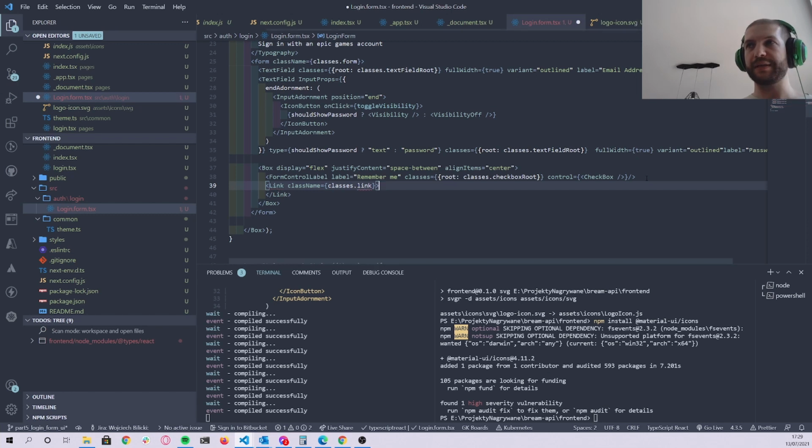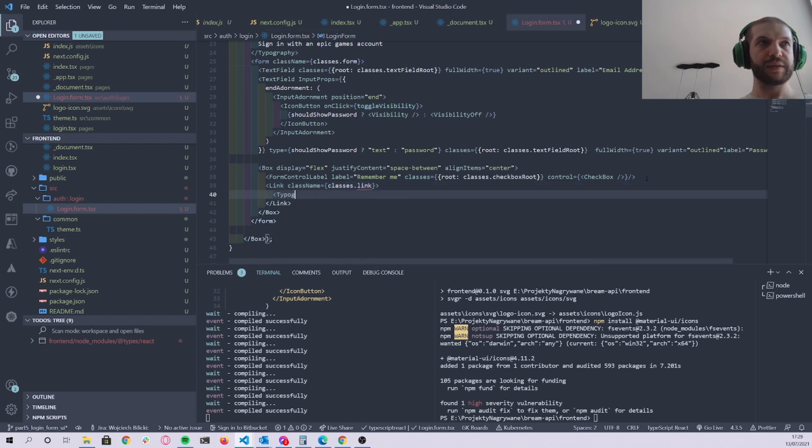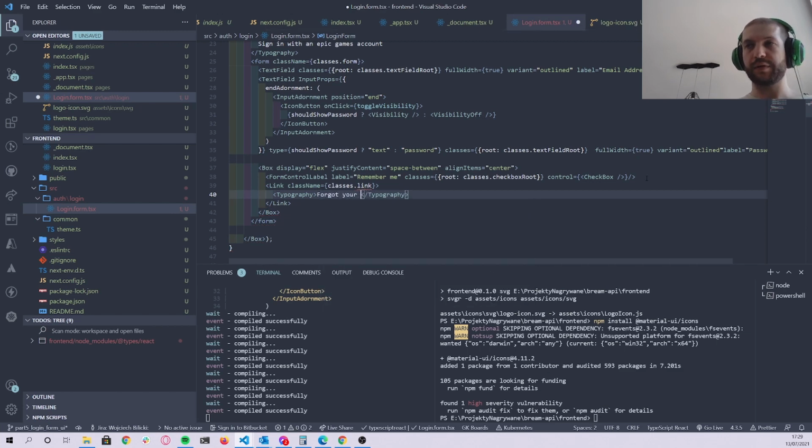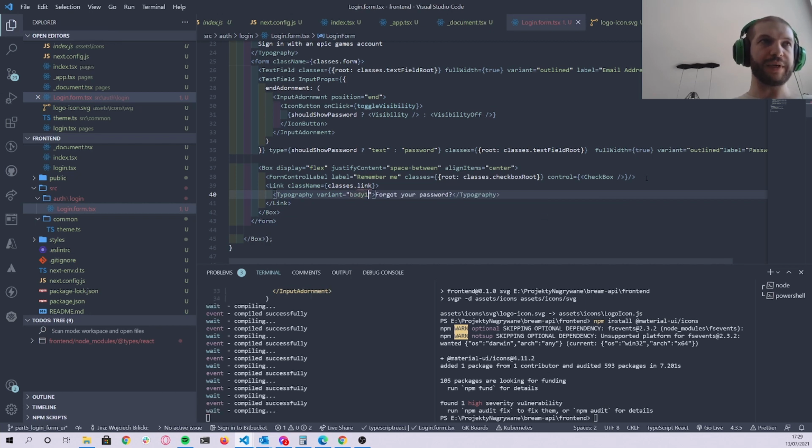We'll create that in a second. Typography: Forgot your password. And variant is body 1.